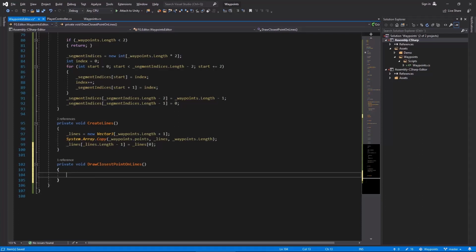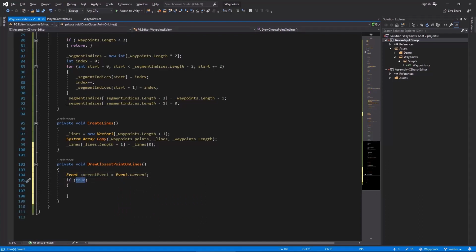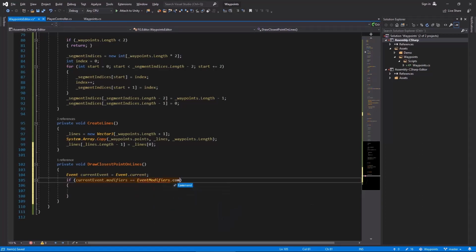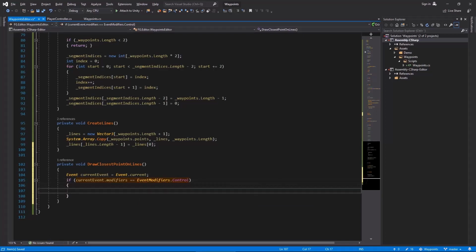So let's start by getting the current event. And if that event means if we're pressing down Control, and we're going to display the sphere on a line, on the closest point on a line.